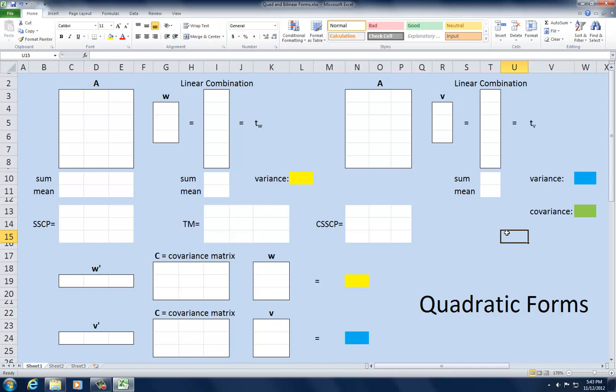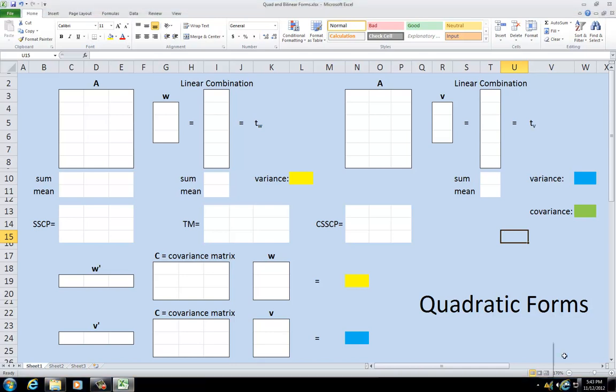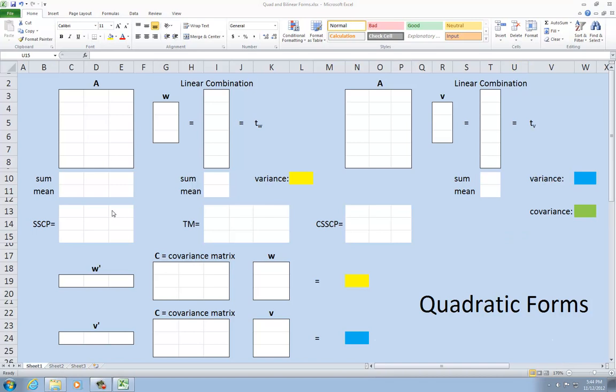Now suppose we have a 6 by 3 data matrix with 6 persons each being measured on 3 variables. So I'm going to enter that into matrix A, which is up here on the top left.